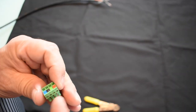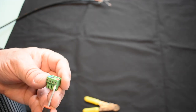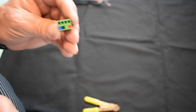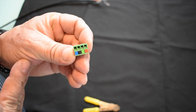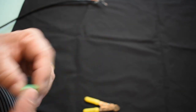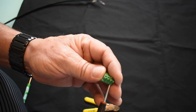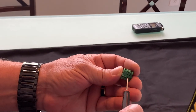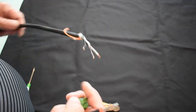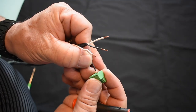The Phoenix connector generally comes plugged into the device you're going to connect the wires to, and it comes with the screws shipped closed — everything is tight so no parts can be lost in shipping. If you look inside, you can see that you could actually put a wire in there right now, but it is not going to be a successful connection if you don't open the screws first. The first thing to do is loosen it — it's a very fine thread, so you could unscrew it several turns and think you're plenty open, then put your wires in.